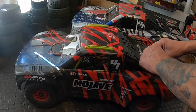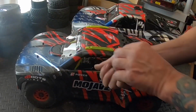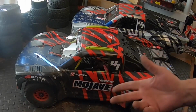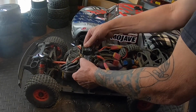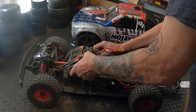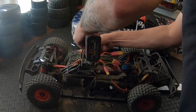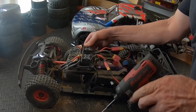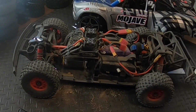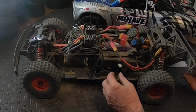I'm going to take a look at everything from the crash and make sure everything's okay. I am waiting on some more Traxxas wheels that I've ordered, so that I could build up some more Cletus wheels. You can see all the dirt on the table, and my plate is a little twisted because my batteries literally slid under. Should check to make sure these bolts are tight. Yeah, they loosened up a little bit. There we go. So not bad for slapping something together. I do have to blow it out, clean it out. I'm going to get the batteries out of here.